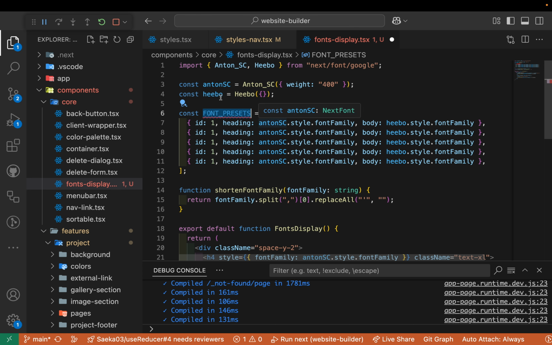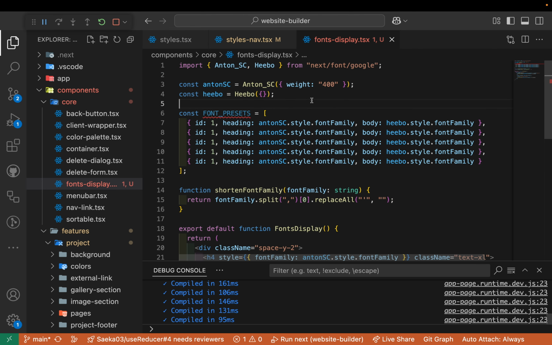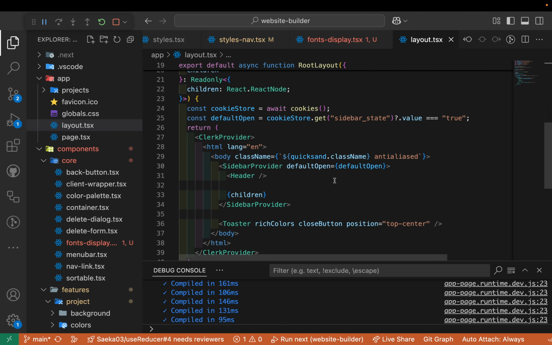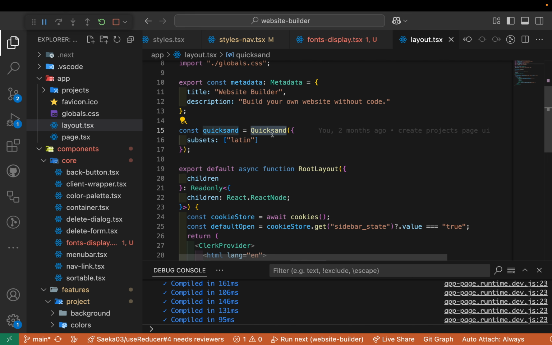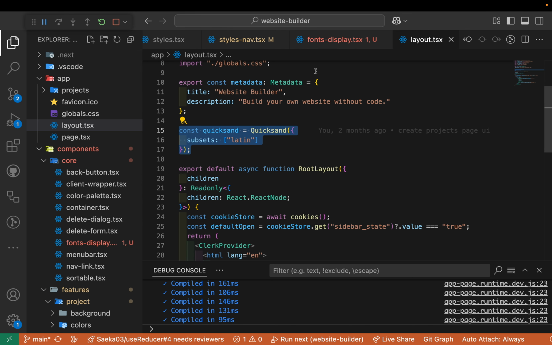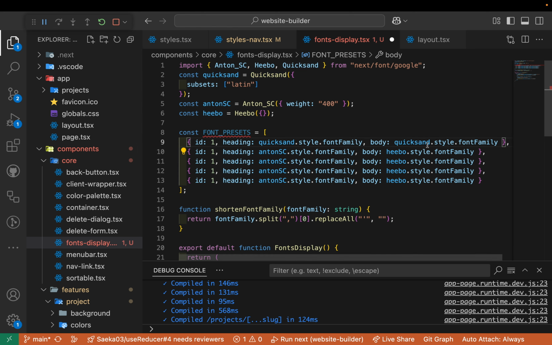Let's try where we go. So let's get more font families. The other thing that I want to get is Quicksand. Quicksand that we are using, we probably already have it in the layout. Let me just quickly check. Yeah, right here, right? So we are already using it. But since we're gonna put them all together in one place, I'm gonna just create it here. So let's just copy paste. So looking good. Then we can have multiple things, right? So default is having both Quicksand, and then we're gonna have a little bit more.